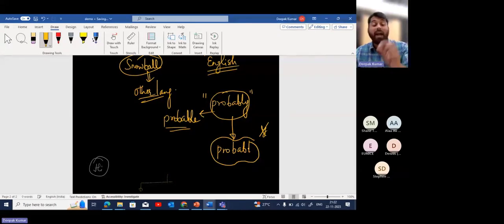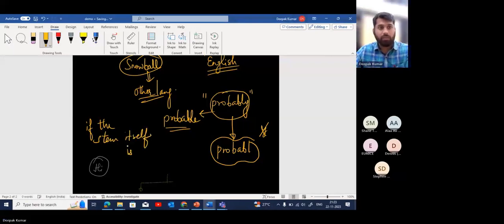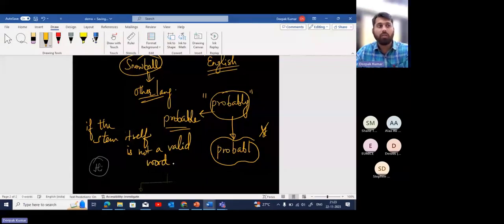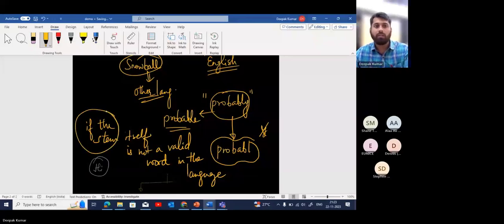So from this, we can add one piece of information to our definition of stemming. What we have read is that it is the process of reducing inflection in words to their root forms, even if the stem itself is not a valid word in the language. Is probabl a valid word in the language?